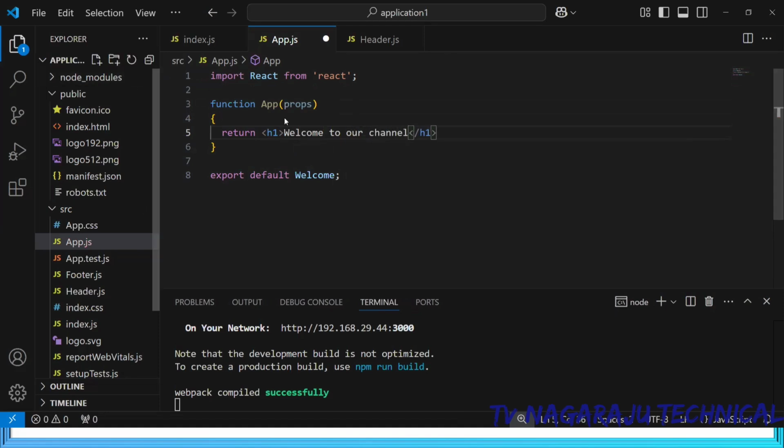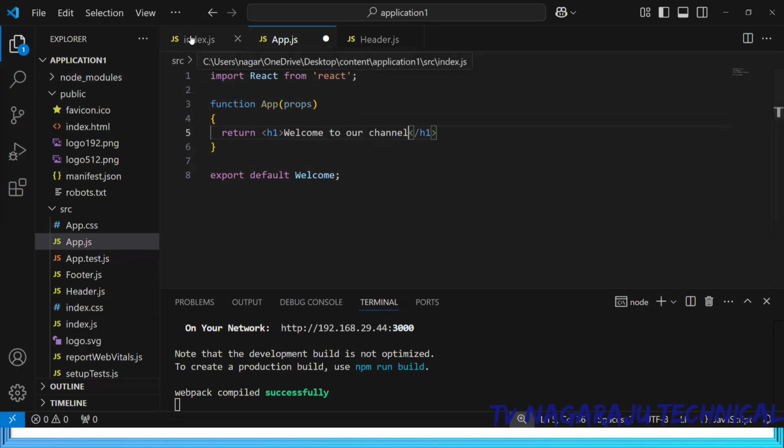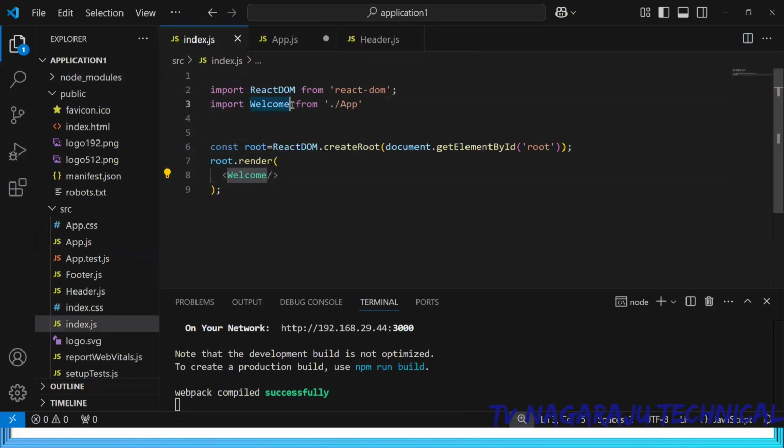Here, whatever you are passing through index.js, understand carefully. Suppose first I will change this one to app. Now here I am calling the component app, that is rendering this component.